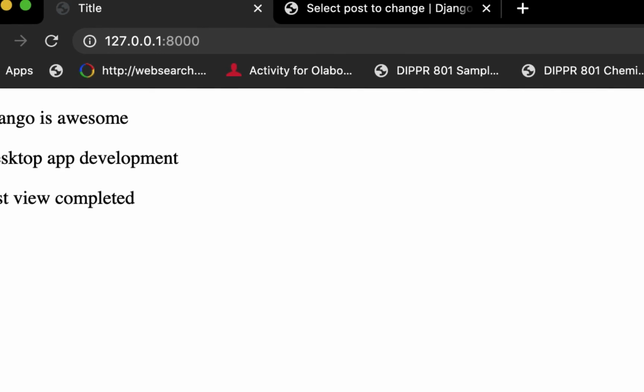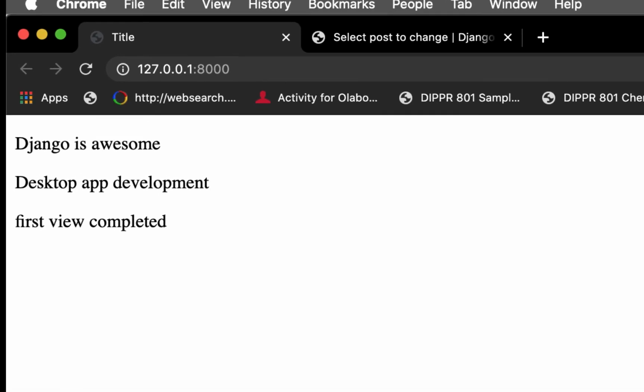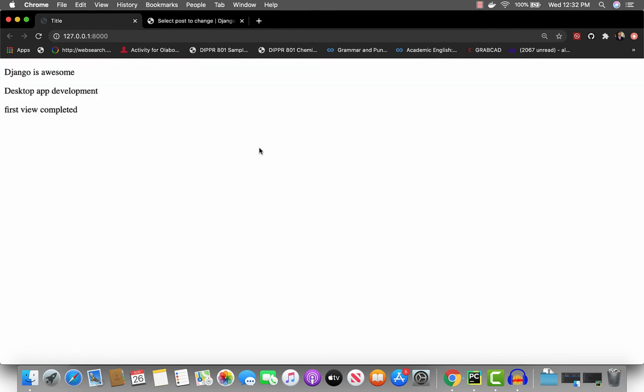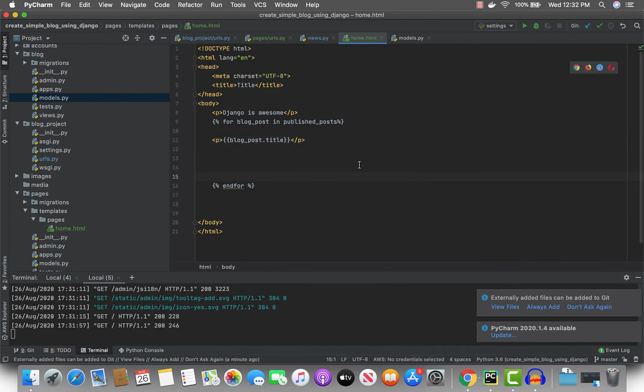You see, this is how we're able to add blog posts at the back end, and it shows up in front here. Very, very simple. At this point, we're just going to end the video. We did a lot. Of course, we're going to update this entire page and make it more friendly and more beautiful. But right now, we're going to just end this.